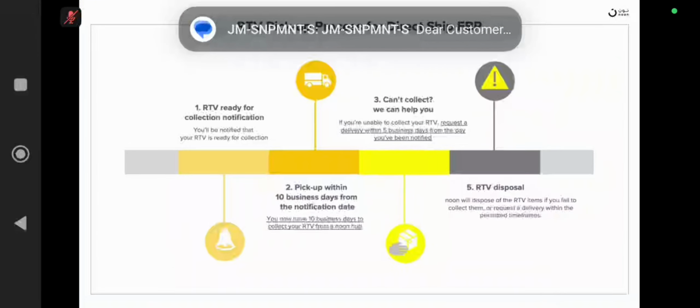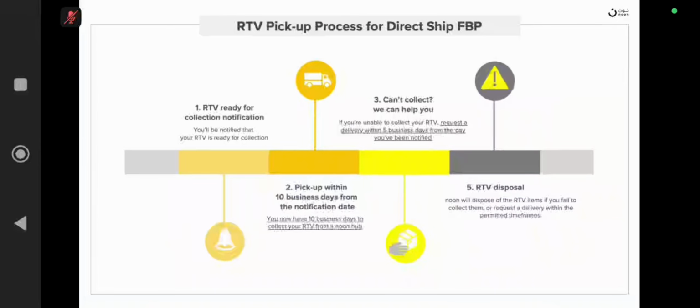Let's discuss how the RTV works if your preference is to pick up the item from Noon warehouse. Once the RTV is ready for collection, you will be notified over email. You will have 10 business days from the date of notification to collect the item from the Noon Hub. If you are not able to collect the item, you need to send a request to Noon to deliver the item to your warehouse within 5 working days from the date of notification.